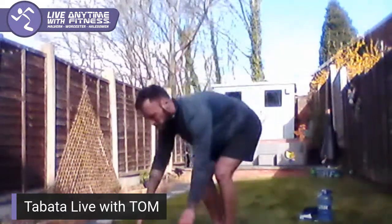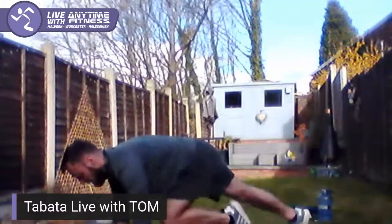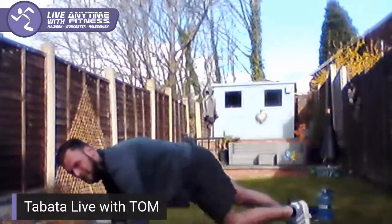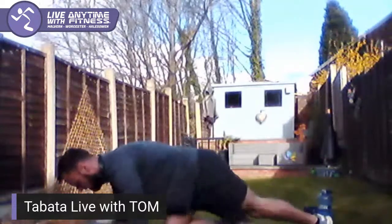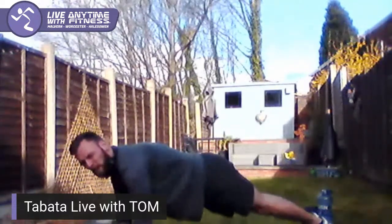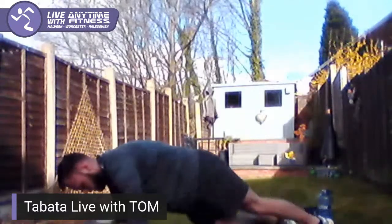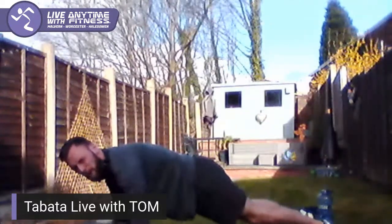That's the first exercise. The second one is going to be mountain climbers. I'm going to show you an angle. The easier version is bringing the knees up to your chest. Again, speed it up a little bit if you want to. Just get them toes off the floor, driving the knees up to the chest. The more difficult version is to cross over, so you're bringing the knee opposite to the elbow. So there's a regression and progression in there if you like.